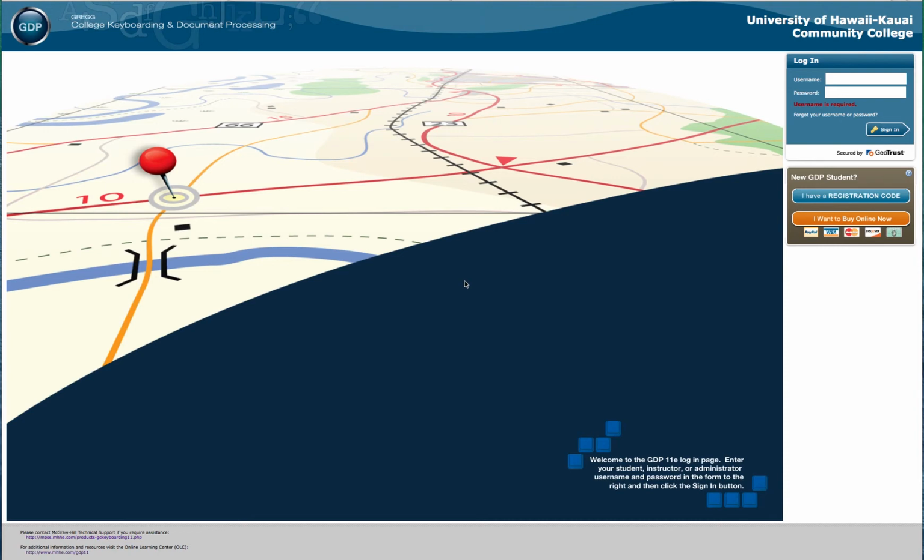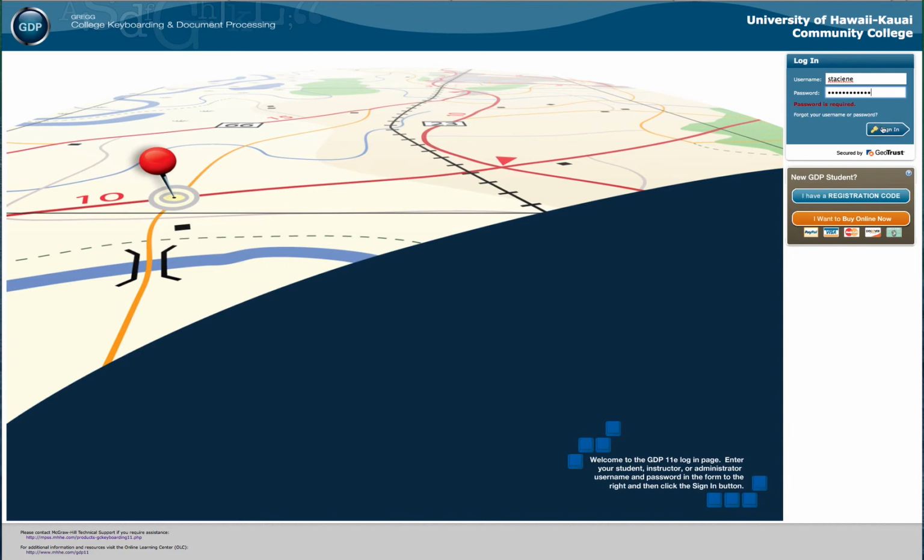Your username will most likely be your UH username, but your password will be different than what it is for your UH systems. All you need to do when you get here to the home page is enter your username and your password that GDP sends to you.